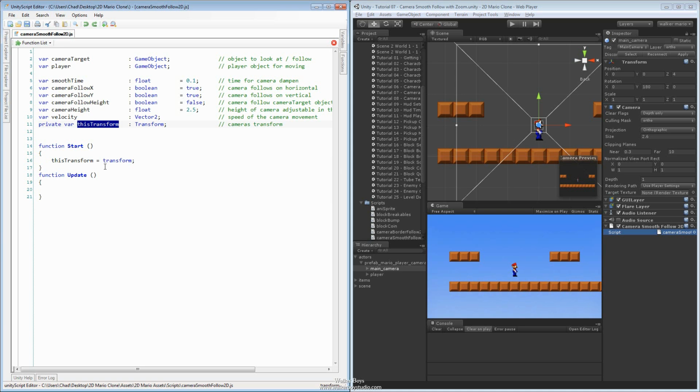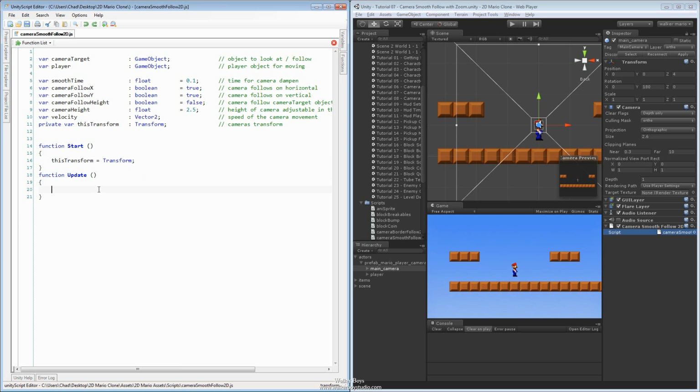Now, again, we don't actually have to put this word in. We could actually just use transform all the way through. This is all dependent on how you want to write your code, so that when you're reading the code, it reads the way you want it to read. You could also do it this way. You could say this.transform as well, referring to this object. So either way or both ways would work while you're working through the code. So on initialization, we'll go ahead and set that one to it.